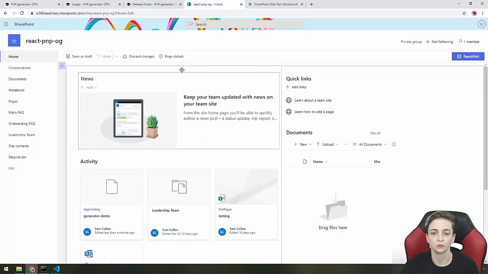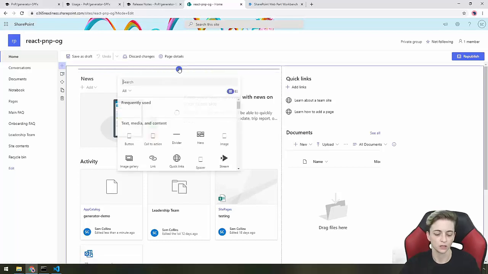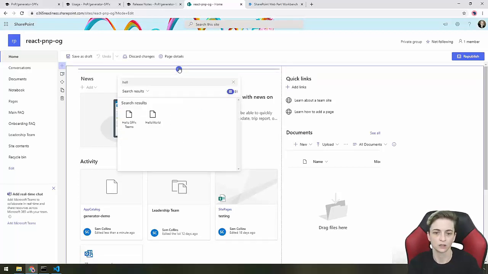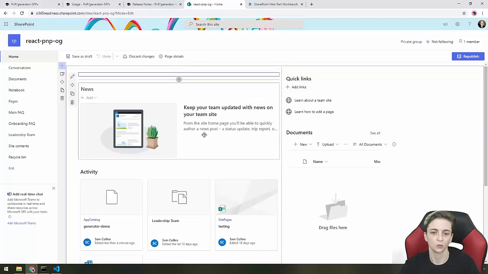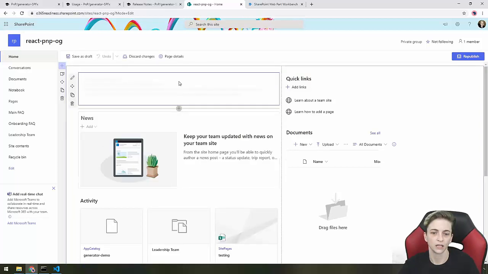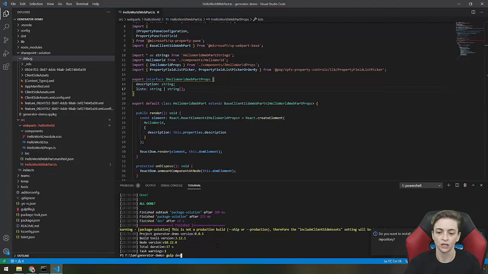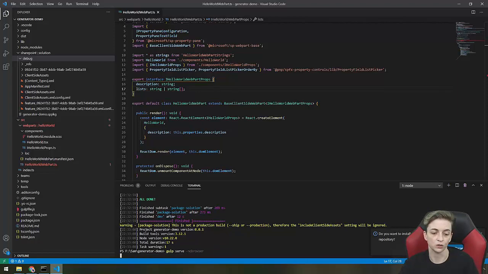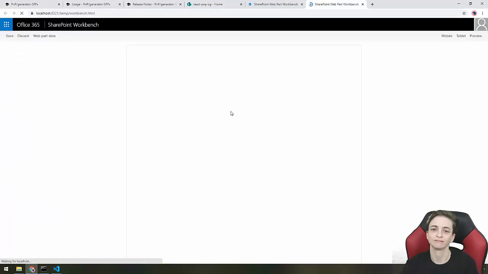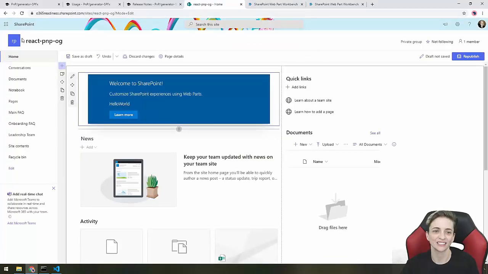And then we need to deploy our web part. It's called Hello World. And nothing's running because this is the dev version, so we need to hop back into the code and we need to do the gulp serve again. But we're going to do a no browser on it, and I'm even going to spell it right this time. And then once that starts running, I didn't spell it right. Once that starts running, there we go.